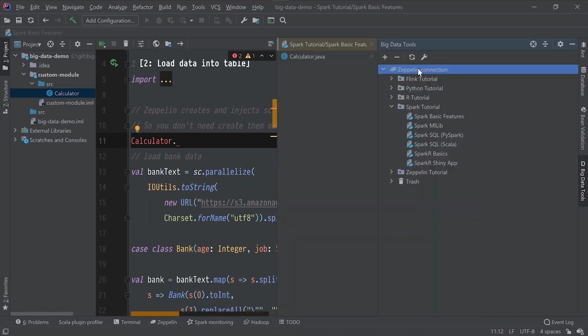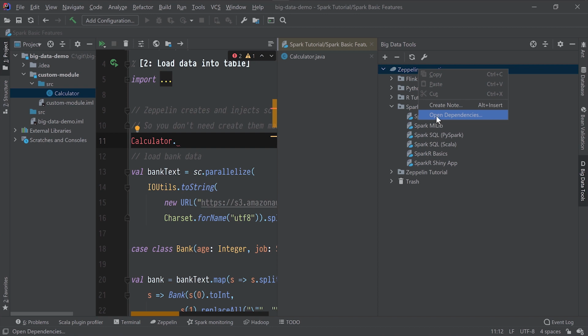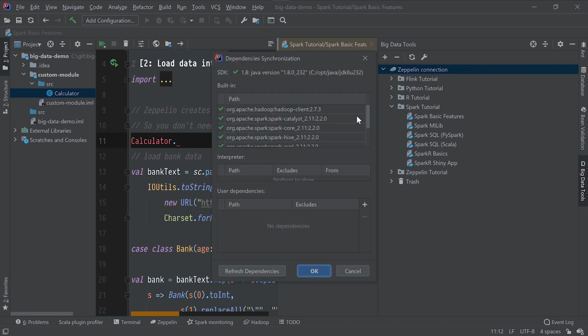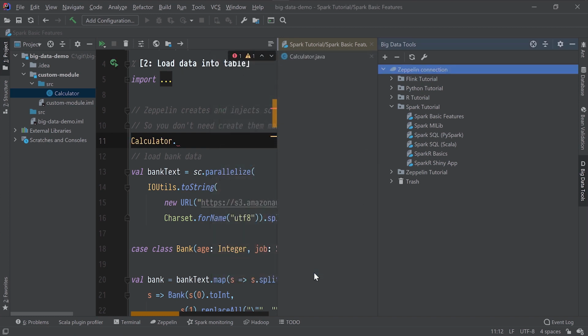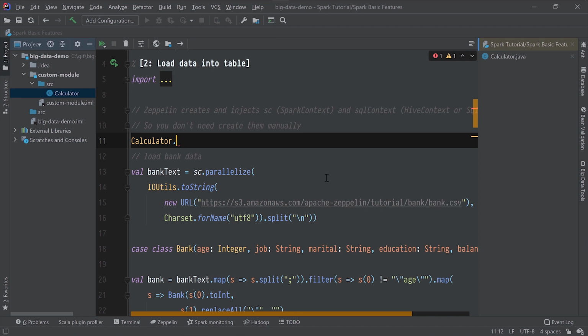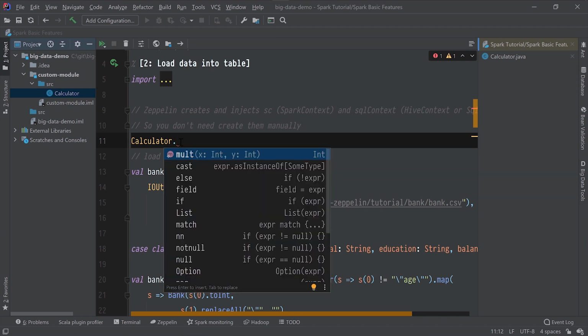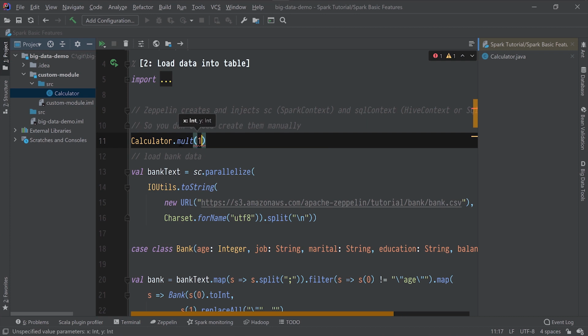What you can do here: open the Big Data Tools panel, find the user-defined dependencies and click the plus sign. Pick the module option in the menu, pick your module and close all these windows. As you can see, the class stopped being red and your function is detected by auto-completion. That's it, so simple and useful.